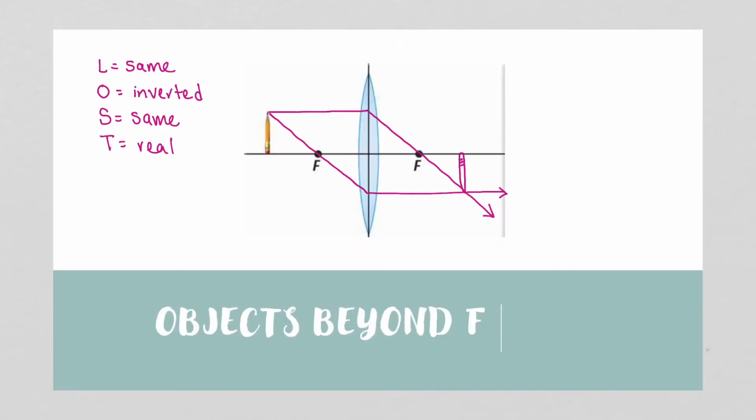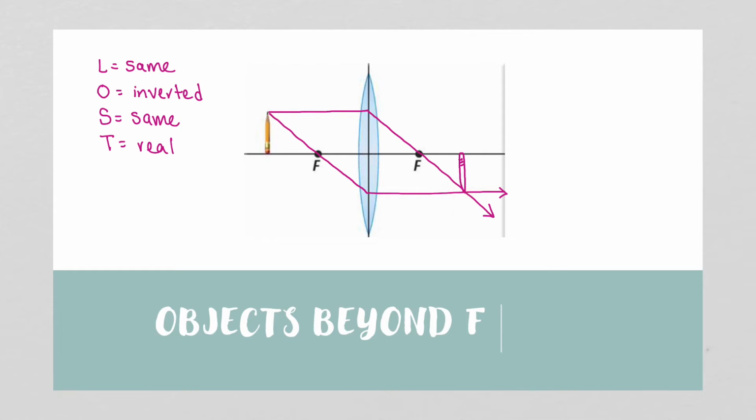Let's go through this. I've already drawn the drawing as well. It's a little harder to do. So here's my pencil. This is my object. I'm going to draw a parallel line from the top of my object and then refract it through the focal point. And then I'm also going to do another line through the first focal point to the center of the lens and then parallel across. Where the two lines meet is where my image is. The top of the object is where the two lines originated, and the top of the image is going to be where the two rays met each other here.